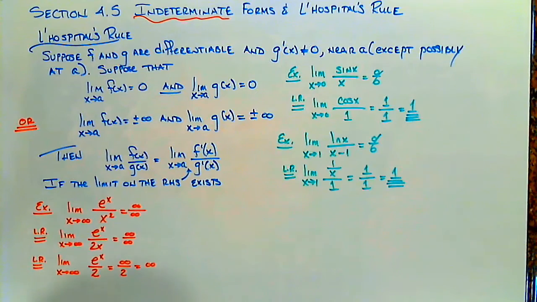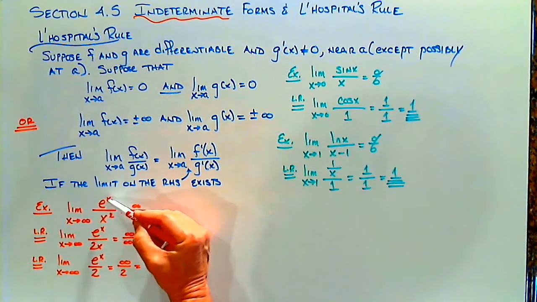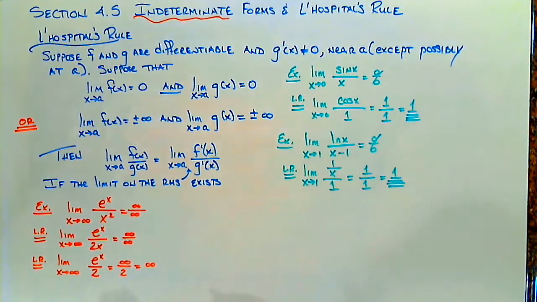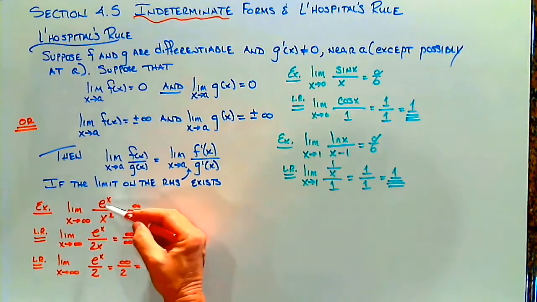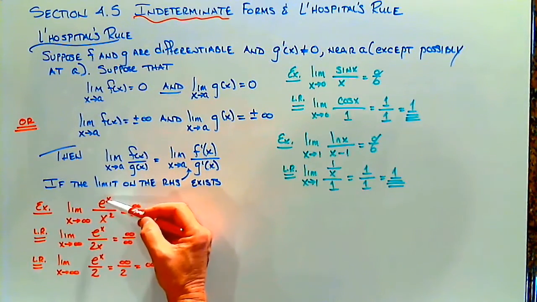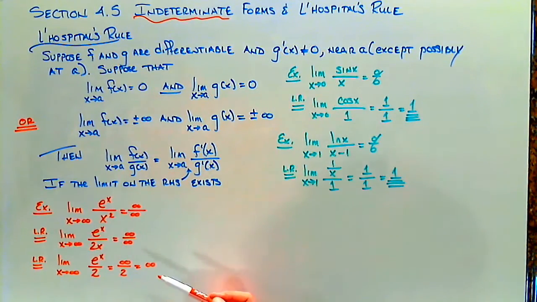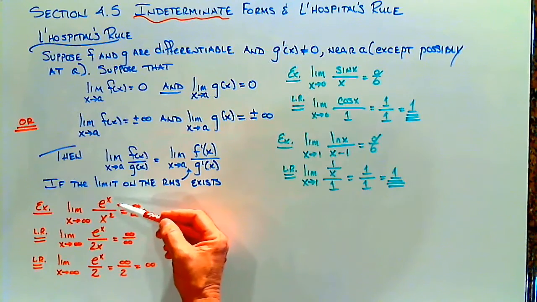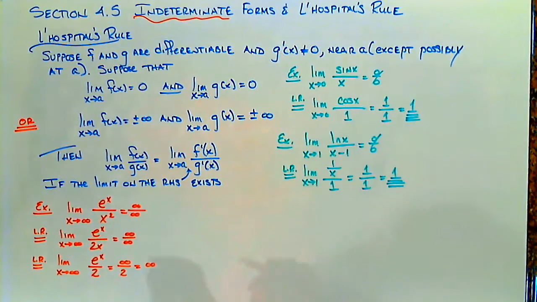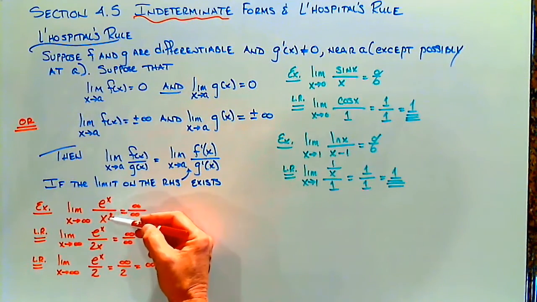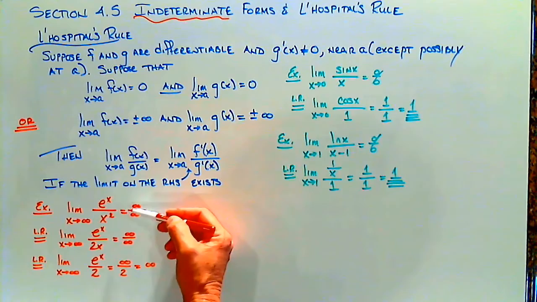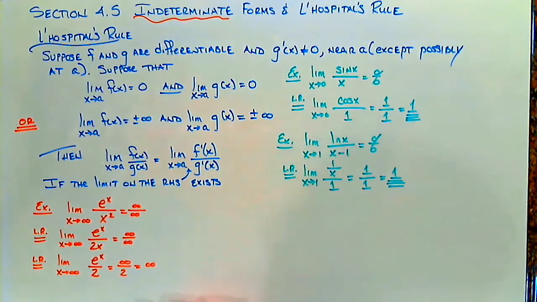Now, what does that mean to us mathematically? Well, it means that e to the x grows much faster than x squared. The exponential grows at a rate much greater than the parabola. While they both go to infinity, if it were a race, the exponential wins that race every single time. The numerator dominated the denominator in this case, and so the numerator gave us infinity.